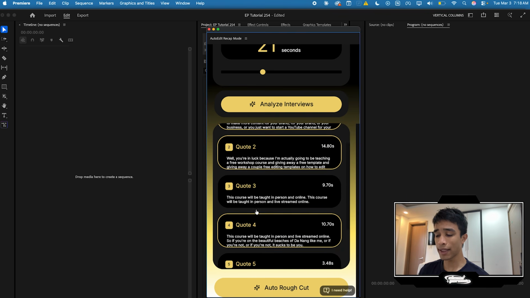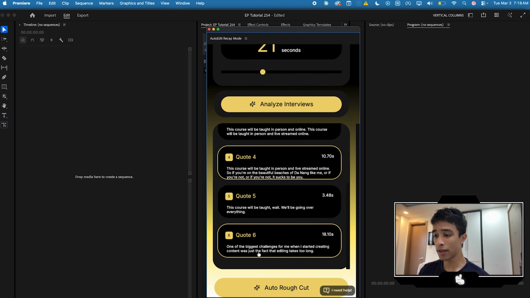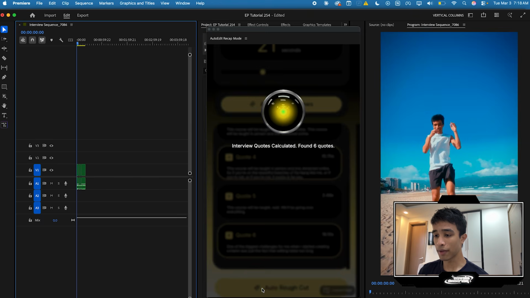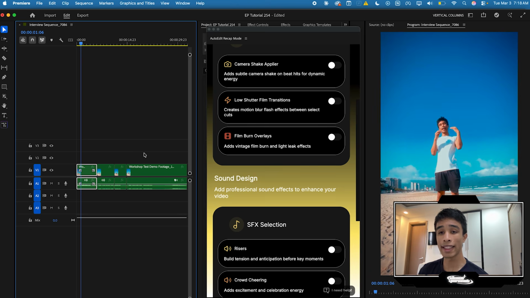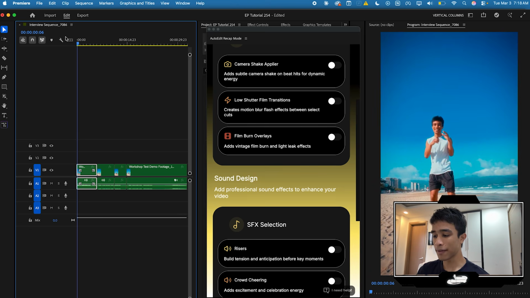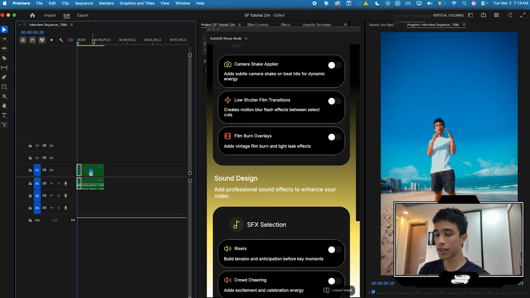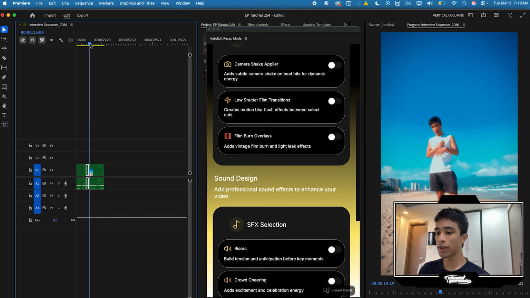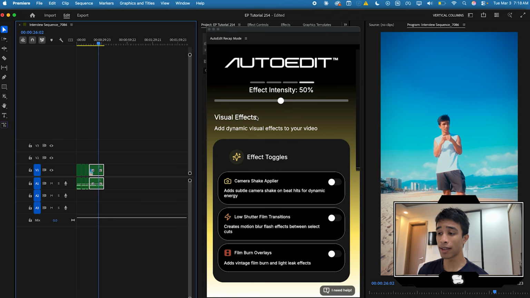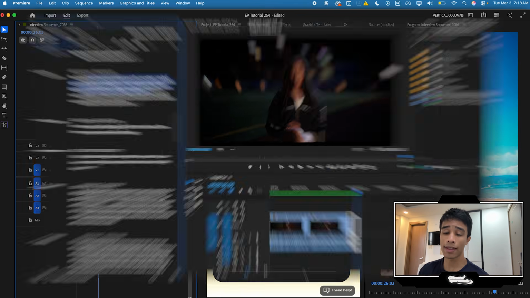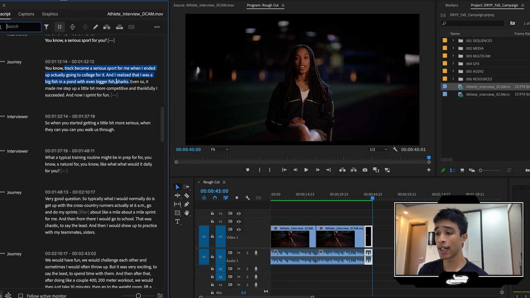Anyways, once I'm done selecting all the quotes that I want in my video, I literally just hit auto rough cut, and boom, just like that, it automatically cuts out all those bad takes for me, creating a full rough draft of my edit in just seconds. So this is just a really quick way that you can cut out all the bad takes. It removes the silences, it'll remove the repeats, and that way you can edit based on text. I know Premiere Pro has an edit based on text feature, but it's not as easy as this, and it's not as fast as this plugin.